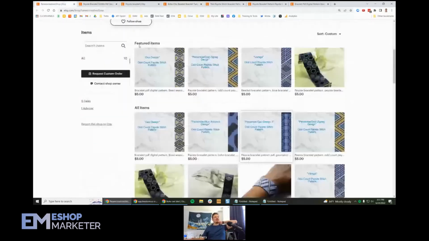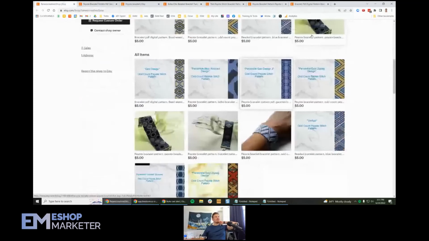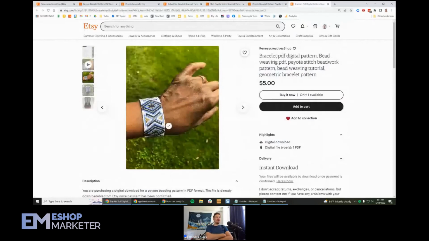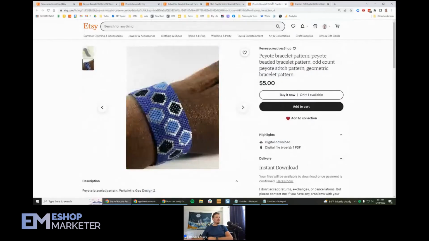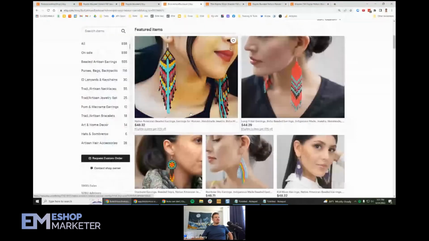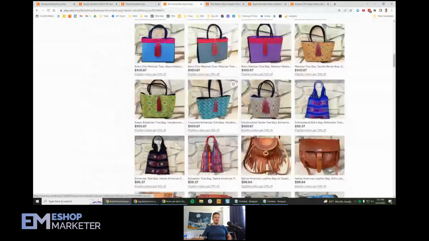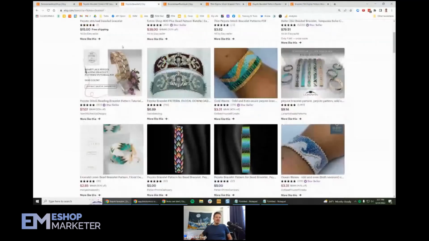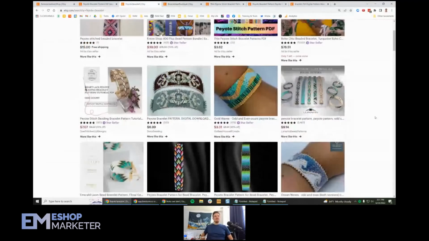And I think you're going to make a lot more sales by actually producing the item yourself and then selling it. And I think you can also make more money. You know, there's people out there, as we just saw from that one shop, they're selling this for 76 bucks and they've got 19,000 sales. Most people are going to be willing to just buy the actual physical product over the digital product. It's just a larger market. You know, I personally wouldn't buy the PDF because I don't have time to make something like this, but I would maybe buy one of the bracelets.